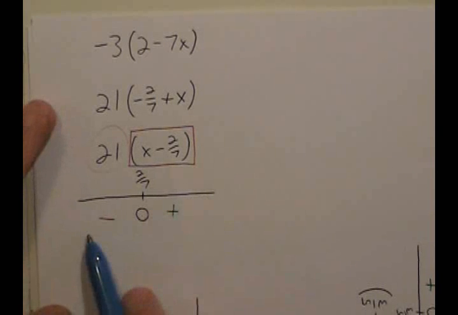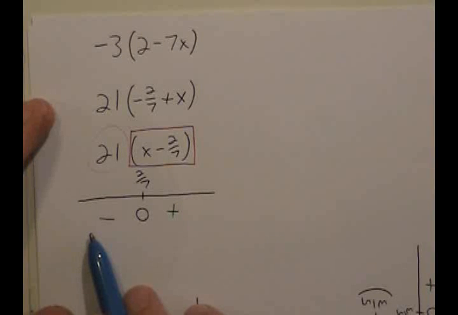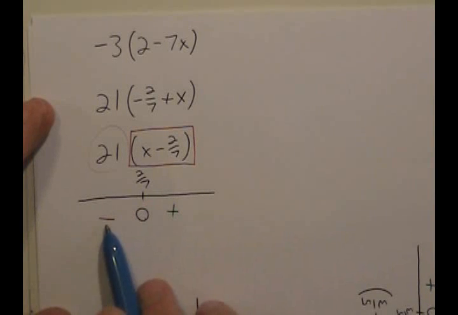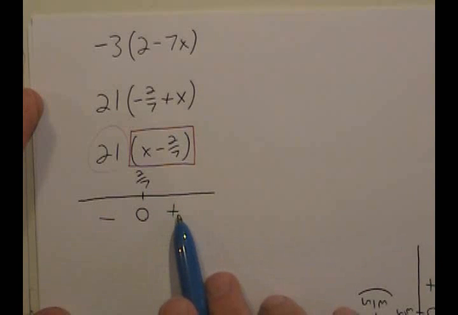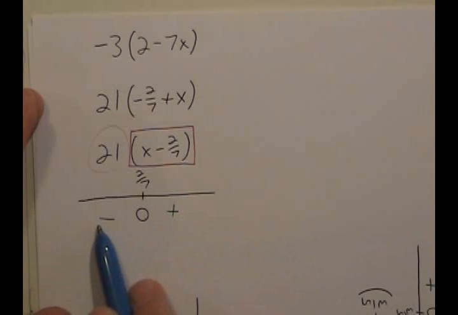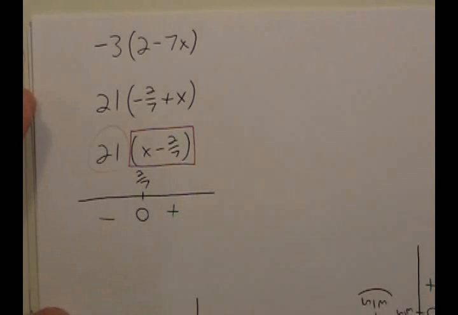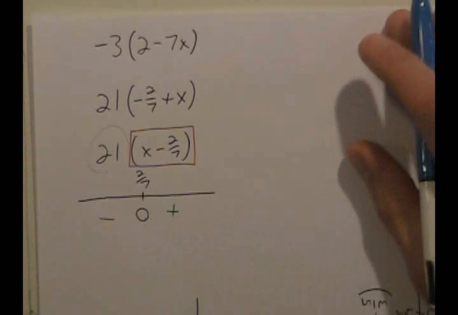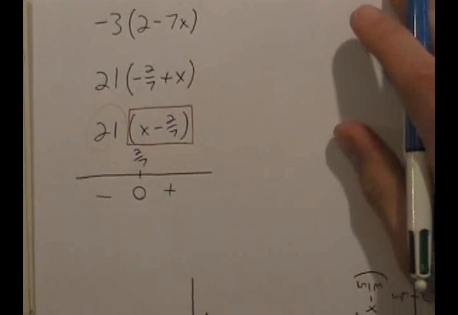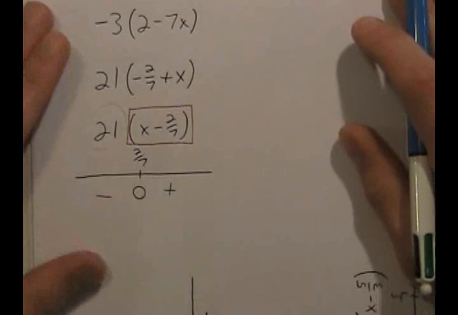And on the other side of that 0, it's guaranteed to switch the sign of the entire factor. So whatever it is over here, it's going to be just the opposite on this side. And like I said, there was nothing too exciting in this video, but if you understand this, then it's going to make it a heck of a lot simpler when we start solving inequalities for these.